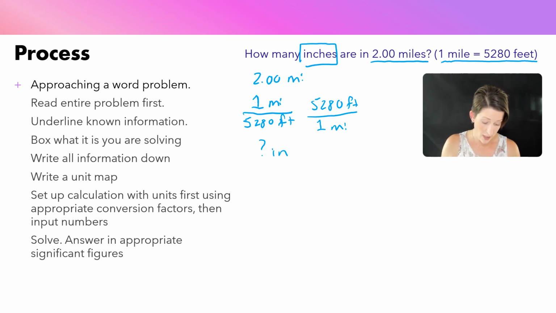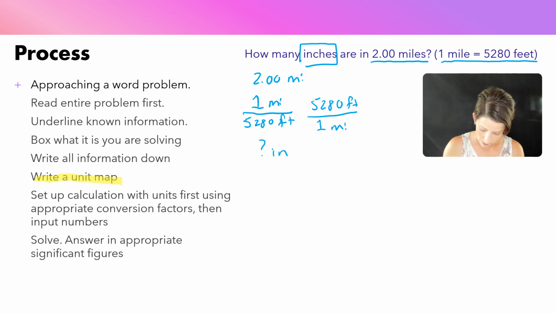All right, write a unit map. This is probably one of the most important processes in this entire step because it's going to align the units so that they cancel out and you are transitioning appropriately. And then we're going to go put back the numbers. Students tend to just jump forward and put numbers and units together, and a lot of mistakes can happen. If you put the units in first, the numbers will follow.